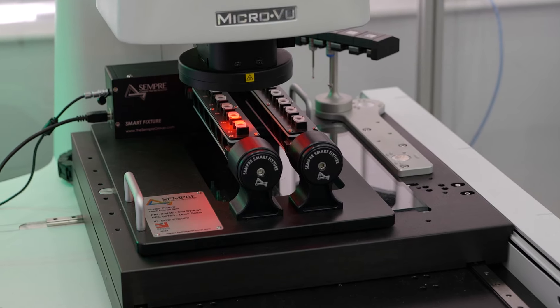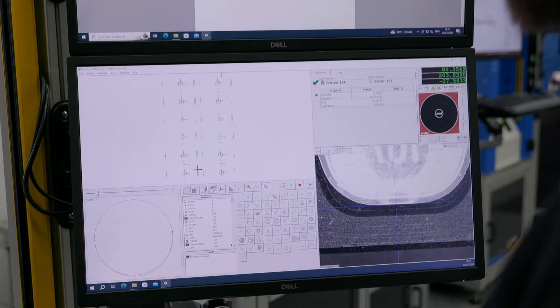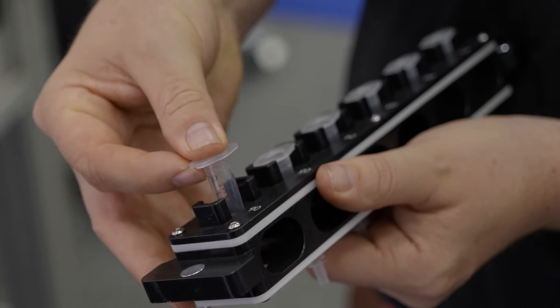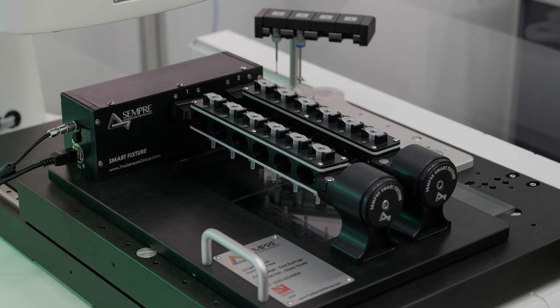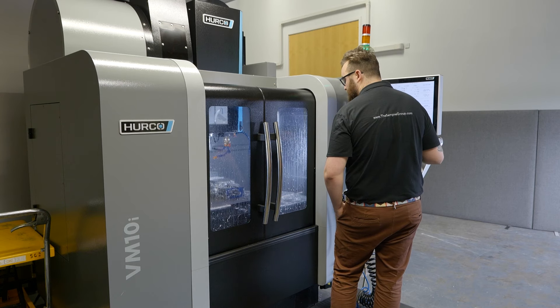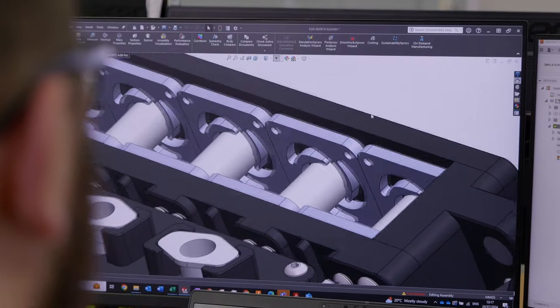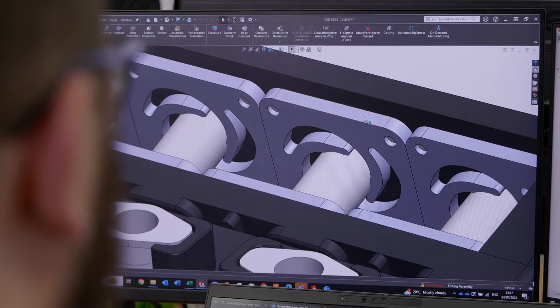Part of our portfolio is something called a Microview — it's an optical CMM. Lots of our customers find this a fantastic tool for measuring in-process or online. But a big part of that is how you hold and measure the parts in situ in a repeatable way. So we design and produce fixtures to allow us to do that. What we were finding is that the busier we got, the more difficult it was to keep up with the lead time requirement of those fixtures. So we took a decision when we bought the Herco to reduce that lead time, but also bring it in-house so that we can do a lot more of the design prototyping stuff much easier as well. It's been a fantastic addition to our company in terms of the capability it can give us in-house.